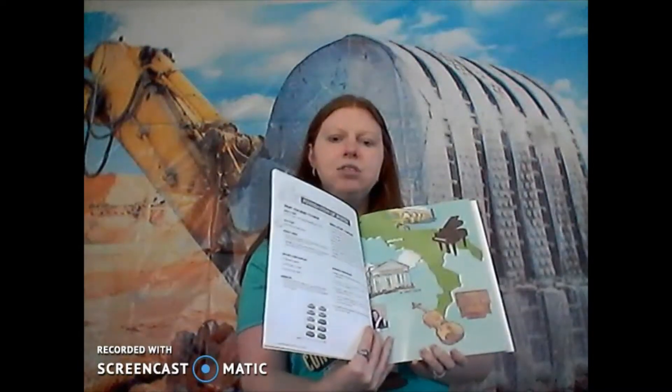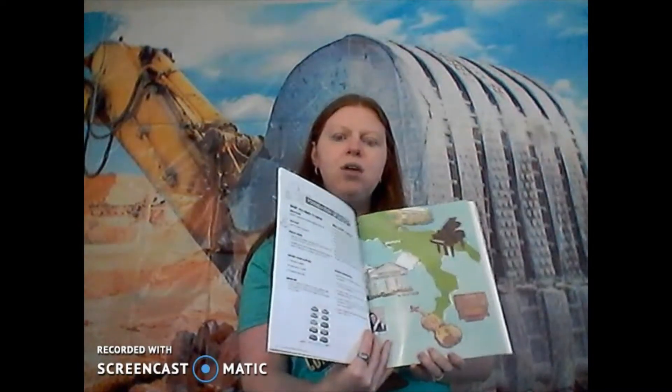We want to focus on the tools needed for missions. First, make sure you have the Leader's Guide. In the Leader's Guide there's also the DVD in the front pocket. In the middle of the book are the posters — you want to take these out and post them on the wall because you'll be referring to them throughout the whole week. They feature both of the missionary families.